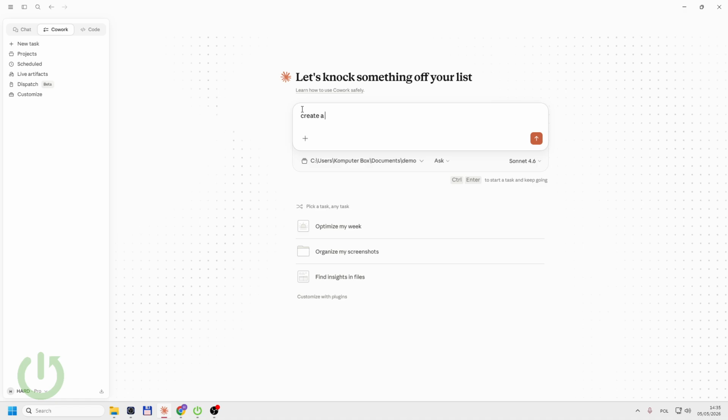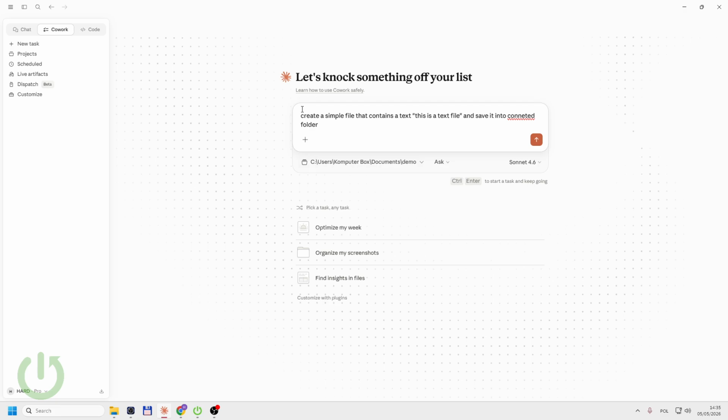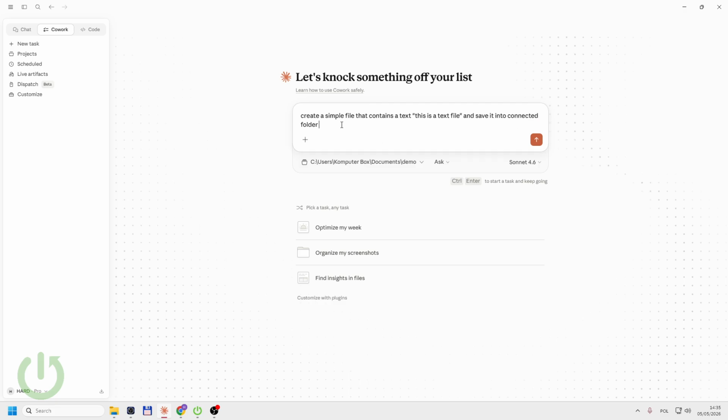Create a simple file that contains a text. For example, this is a text file, and save it into the connected folder. Connected like this. You can press on that button in order to make it work.